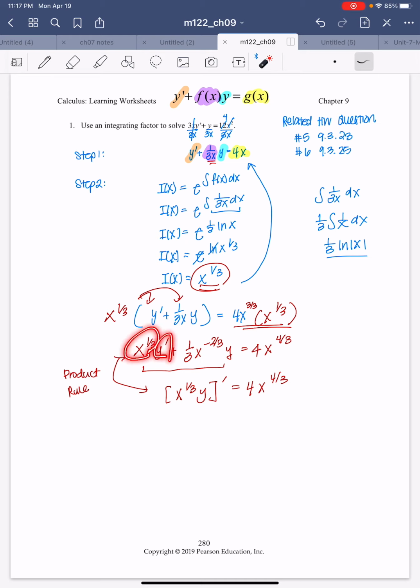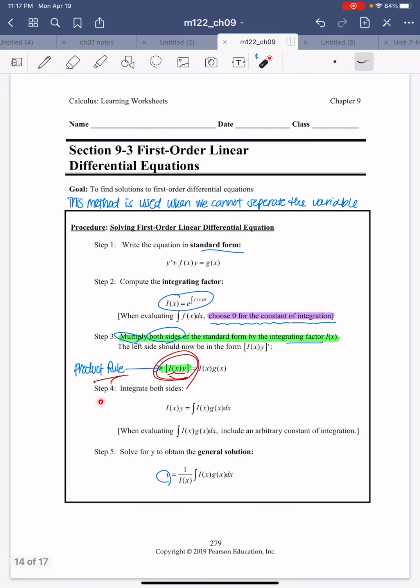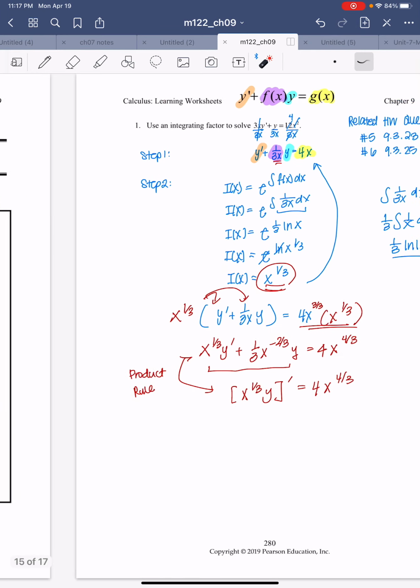That's the fact. So take a look, really quickly checking: if you differentiate this one by the product rule, first one times the derivative of the second, so that's the first term. Now derivative of the first term, 1/3 comes down, and then you subtract 3/3, so you get negative 2/3, and then multiply by the second term. So they are the product rule of each other. So you can always write that as a product rule. Now step 4, we are going to integrate both sides.